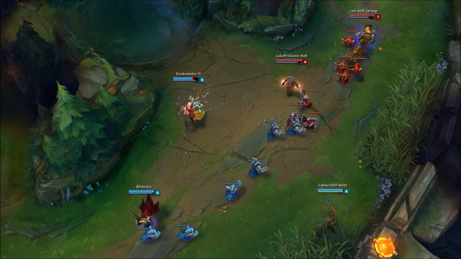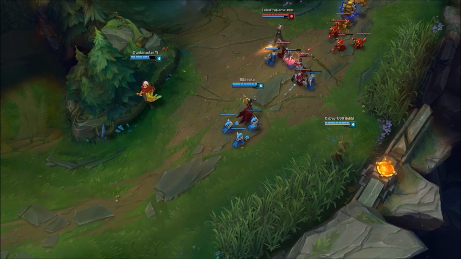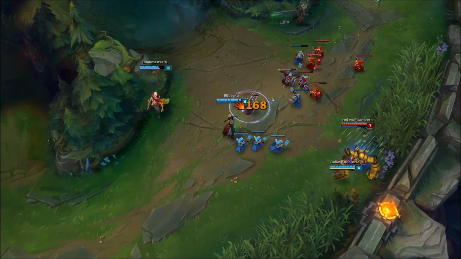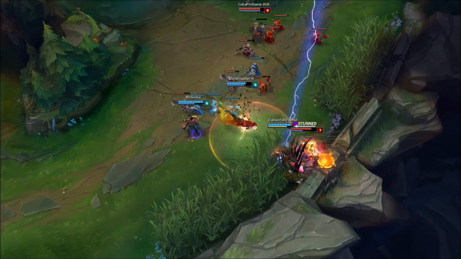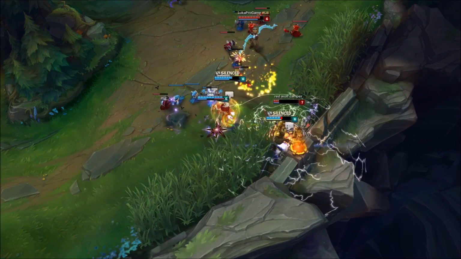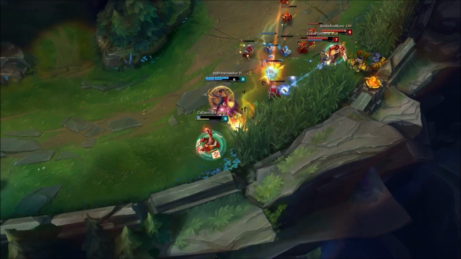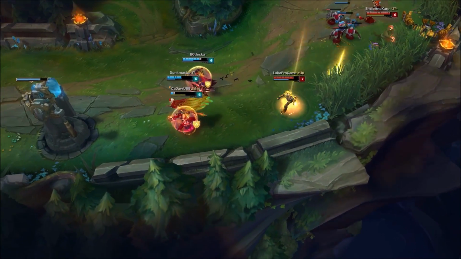First, you build Sightstone and Talisman of Ascension. This item's active synergizes well with your ultimate. It gives you the armor you need to be a bit tanky in the early mid game, and is also your gold income item that every support needs.